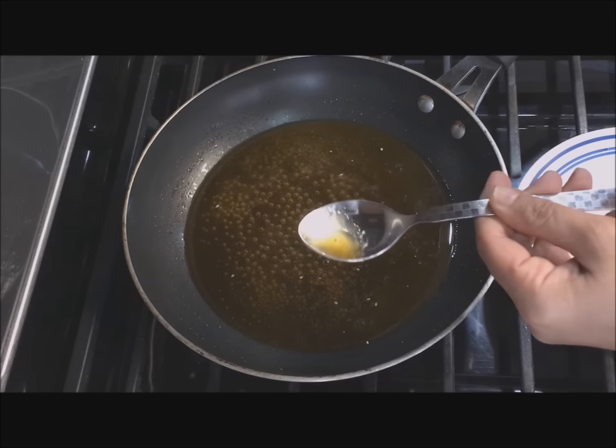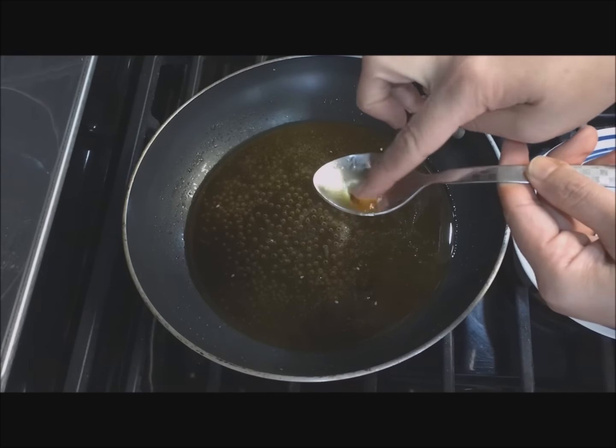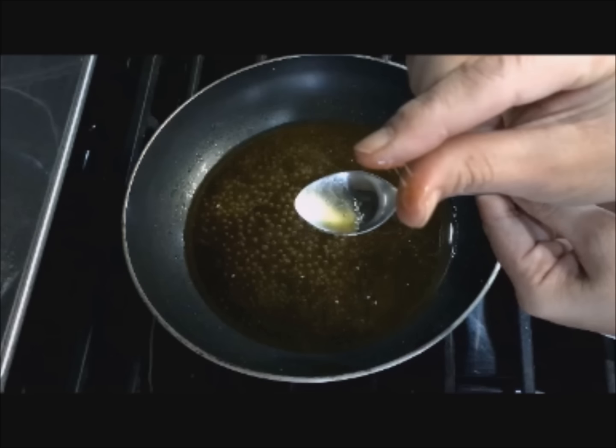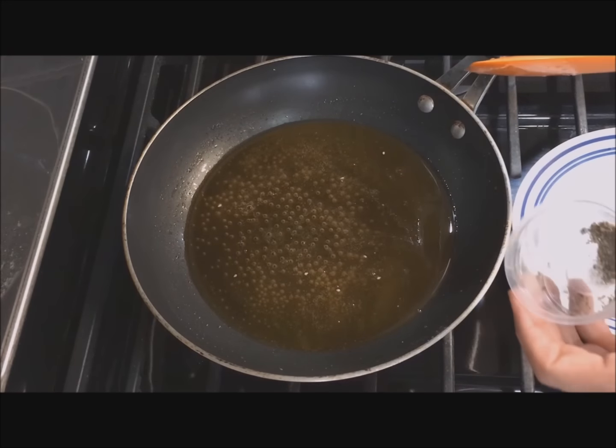I'll take some gur in a spoon, allow it to cool for a few seconds, and then take a little gur between my forefinger and the thumb. Very gently move the finger out and see two threads of gur are forming between the forefinger and the thumb. I've paused the video here so that you can see. The gur is ready. Time to add all the other ingredients.